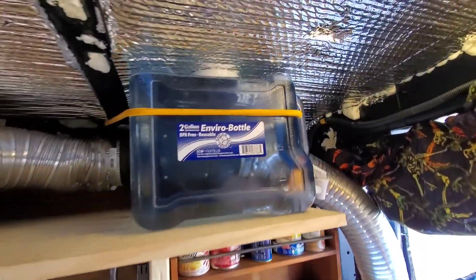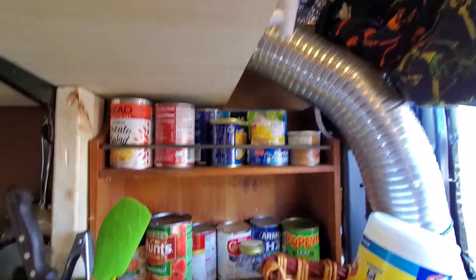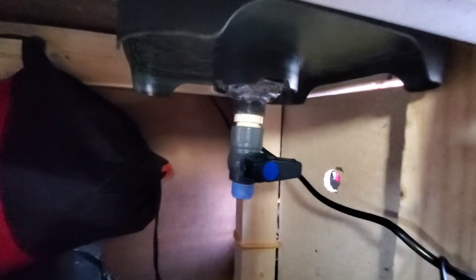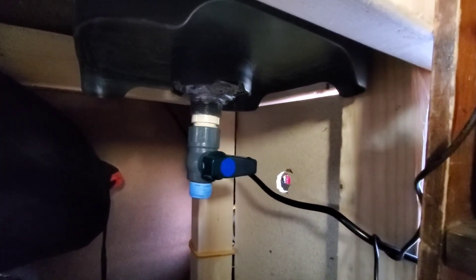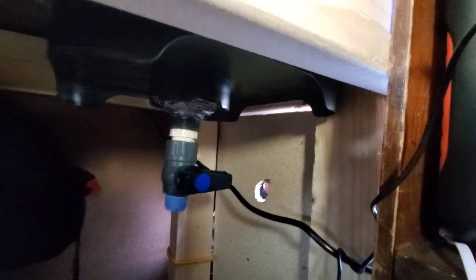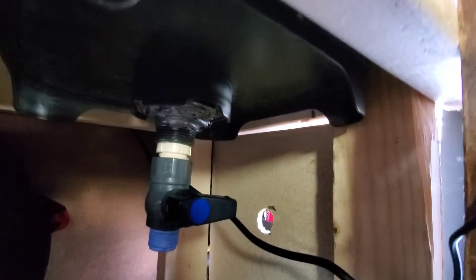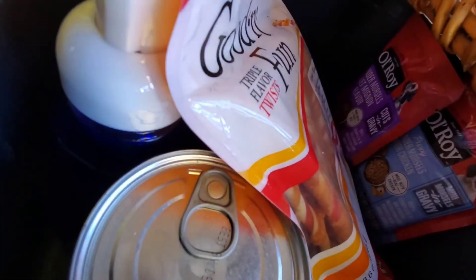This is my water — I've got a spout on it going right into the sink here. At the bottom of the sink I put a barrel drain attachment — I'm not sure what it's called exactly, but it's supposed to be an attachment for a barrel so you can drain the water out of it. I used a hole saw, cut a hole in the bottom of my sink, and siliconed it in there after attaching it.